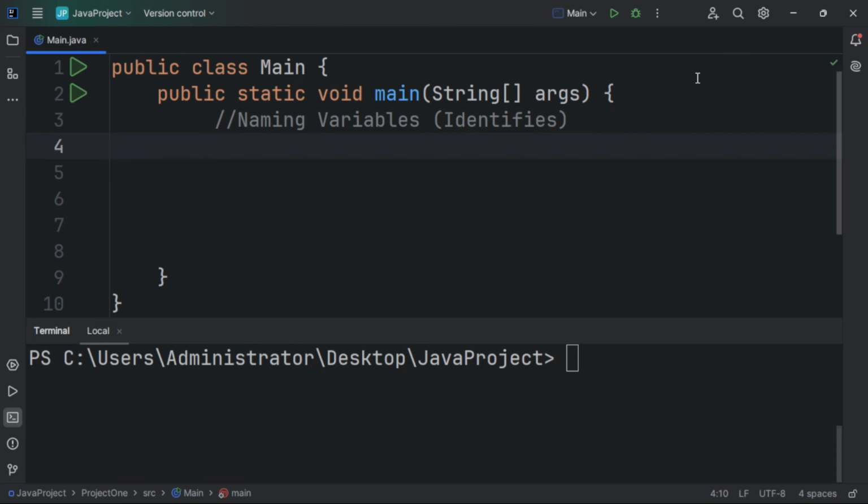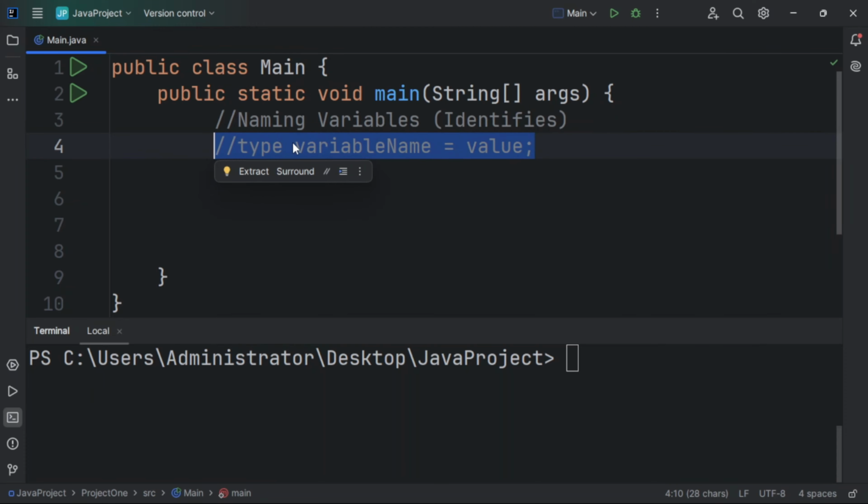So before we start, I want you guys to know that we are still on variables, right? And we said that variables are containers that we use to store data, right? And for you to create a variable, you will need a type, right? So I'm starting from here. You need a type, then you specify the variable name, then you have your value, then you terminate it. So this is how we create variables.